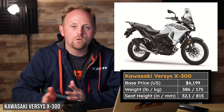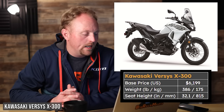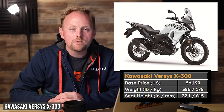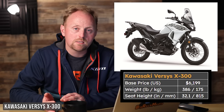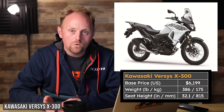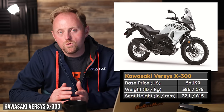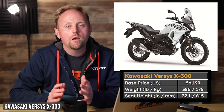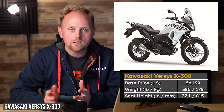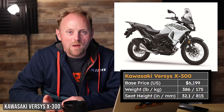Next is more of an adventure bike — branching out a little from the dual sports but still keeping it below 400 pounds. That's the Kawasaki Versys X300 at $6,199, 386 pounds, with a reasonable 32.1-inch seat height. This is maybe the only bike on the list with a twin-cylinder motor — a little parallel twin — which means less vibration, good horsepower, and more power for highway riding. It's about 85 pounds heavier than a 300 dual sport, which is good on the highway but a negative off-road. Pros: smooth twin-cylinder motor, very highway capable. Cons: heavy, and the engine doesn't have a lot of torque for off-road riding.